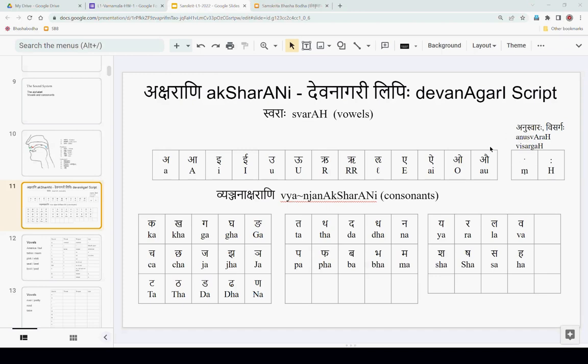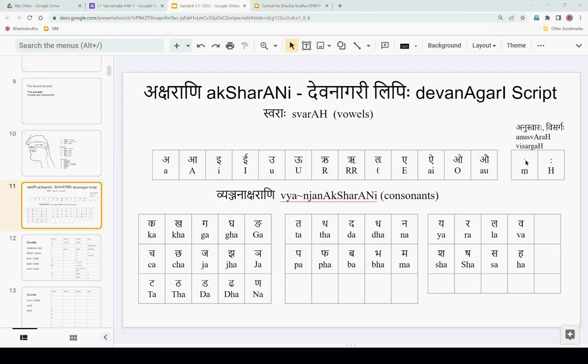Now what is the anusvara sound? Anusvara, as the name indicates, is Anu and Swara. It is related to swara. Swara is vowel. Anu is a prefix in Sanskritam, generally used to mean following, something which follows something. For example, Anugamanam means following, walking behind somebody. Similarly, Anuswara means this sound follows a swara. The word itself indicates that the sound of Anuswara follows a swara. It never follows a vyanjanam.